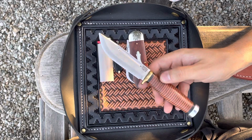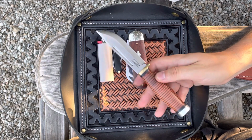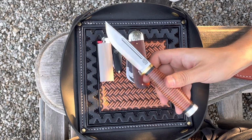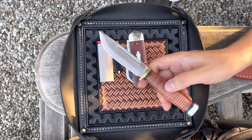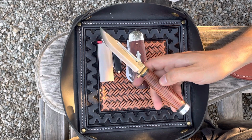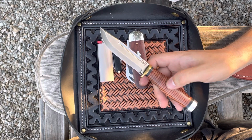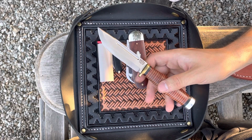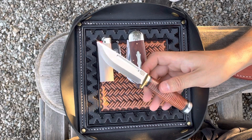Now this one is like a mini version of another knife, the Quartermaster, which was, from my understanding, a replica of a World War II survival knife that was given to the soldiers who were stationed in the Pacific, which makes sense. That other knife is much more of a chopper. It's, of course, a combat tool, but it was pretty much a small machete. In any case, this one is an EDC knife.